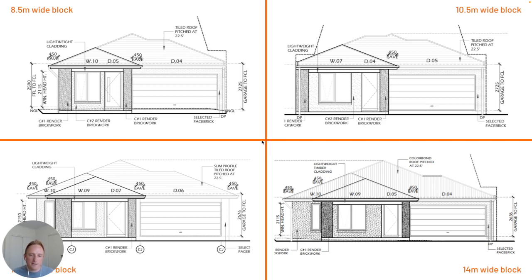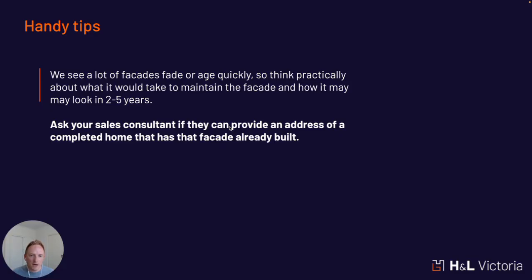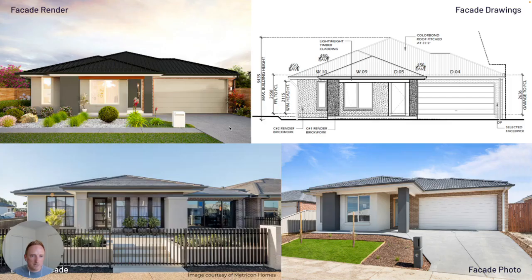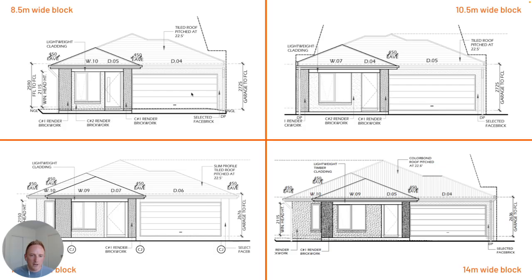Okay, so the reason I'm showing this is, even though the facade image on the previous slide showed you a nice wide facade render with a double garage, the reality is you need to understand what your facade's going to look like on your block. So if you're buying a smaller and more narrow block, your facade's not going to have that external wall here. It'll be very tight, and the windows will be a bit closer together. There'll be a little bit more room, obviously, in the internal room, and therefore on the width here for a 10.5. And then the story goes the same for the other two.